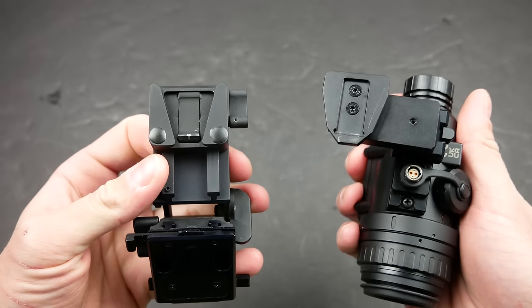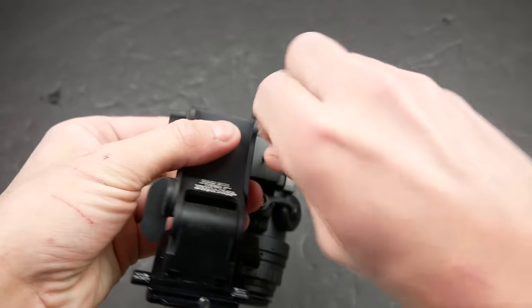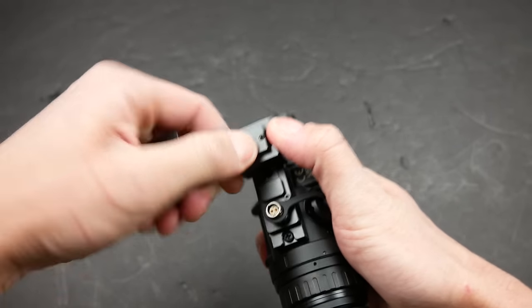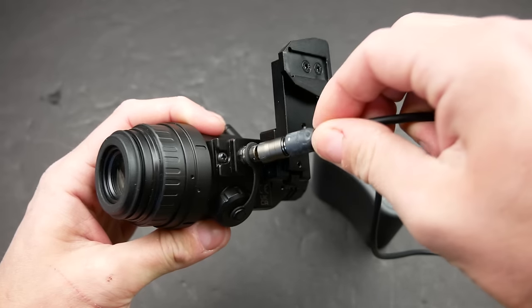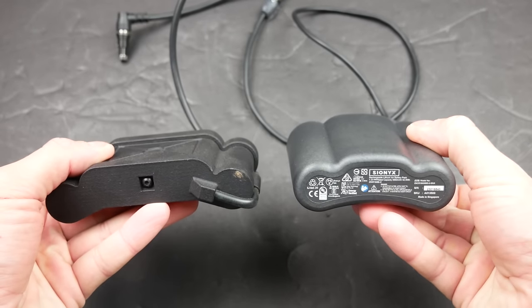There are also some weird aspects to the ergonomics of the device. The swing arm it comes with is not great — it's not exactly mil-spec style, you have to adjust it with a tiny allen key to slide it in and out, and it's just not as robust or convenient as most J-arms for night vision devices. The Opsin does use the mini rail interface similar to the NVM 14 and Wolf 14 monoculars, so there may be other swing arms on the market that would work as long as they give proper clearance for the battery cable. The Opsin is only powered by the external battery pack, and the cable connects with a 90-degree straight-up plug — when flipped up on your helmet the cable gets a little kinked, the exposed portion feels like it could become a serious wear problem over time.